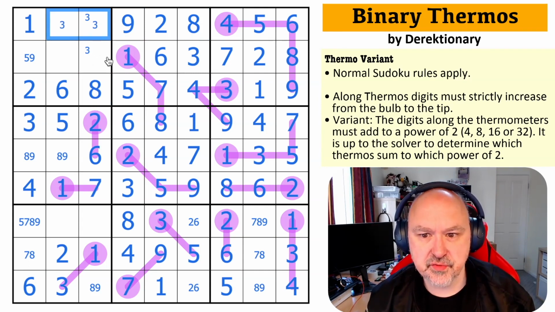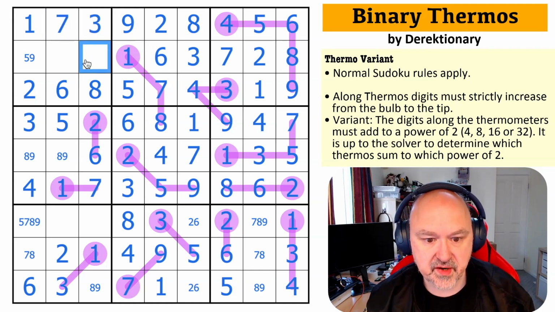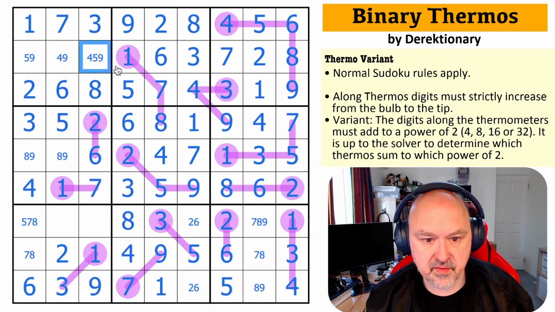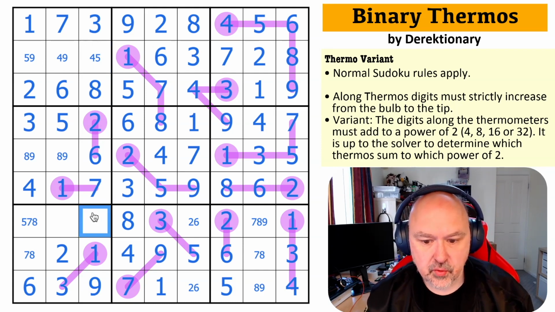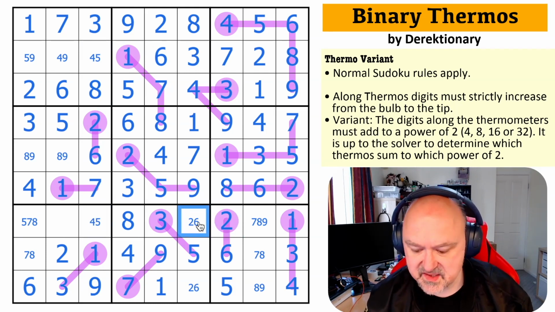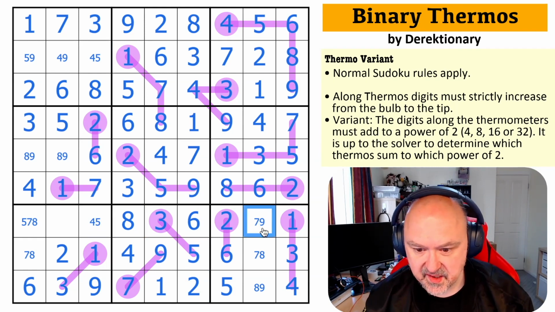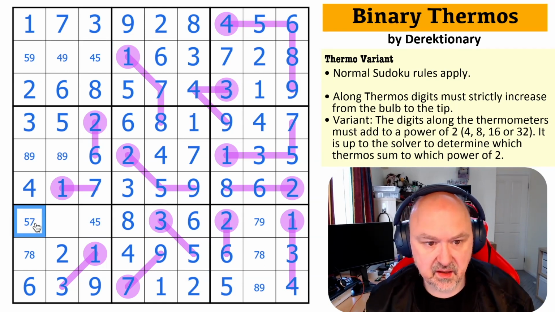This is a pair now. 1, 2, 3, 4, 5, 6, 7. And this can't be the 3. So that's the 7. That's the 3. This is not the 3. Now, what are these? 1, 2, 3, 4, 5, 6, 7, 8, 9. 4, 5, and 9. There's no 5 there. Okay, this 8 looks down, making that 9. So there's no 9 there. But that's not a 9 now. So this is 4 or 5. This 2 made this 6 and this 2. The 8 means there's no 8 there.